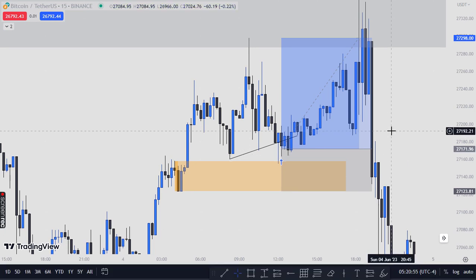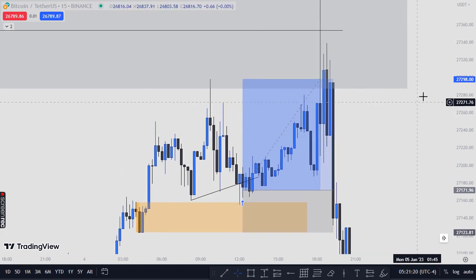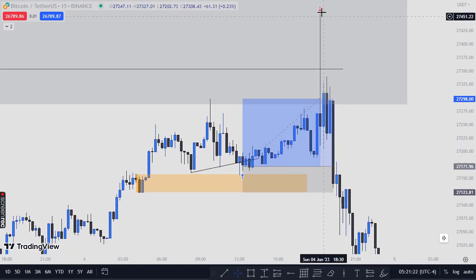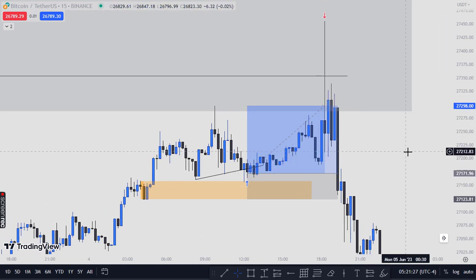In this episode I want to share with you guys an ICT strategy that works perfectly with crypto. It is basically a combination of the 2022 model, plus I have added some tweaks to it to make it even more profitable. Now, as you can see on the screen, this is from yesterday. I have taken this buy right here, and I have exited here. You can see that was like a 2.5 trade.